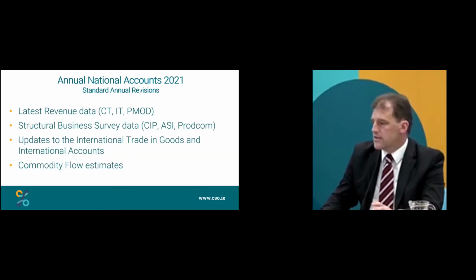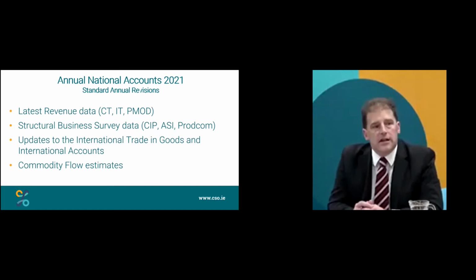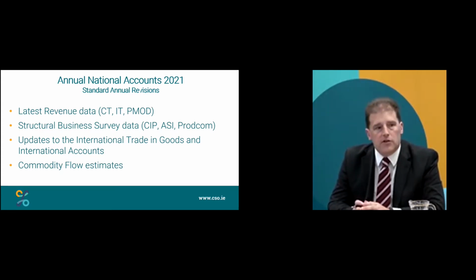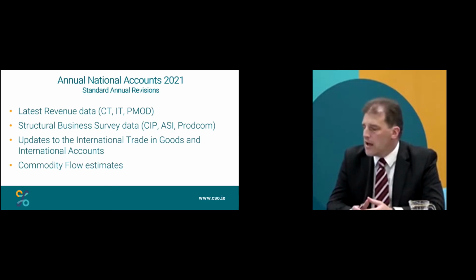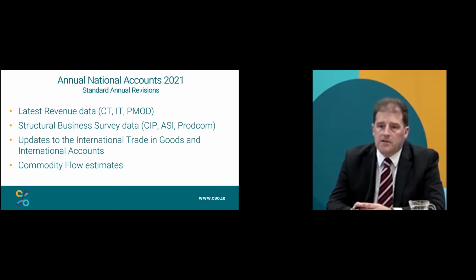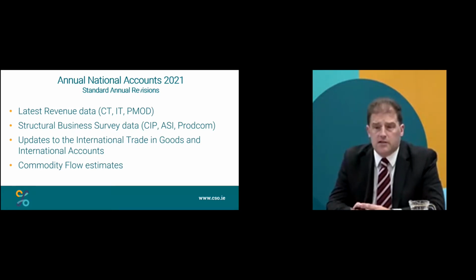The reason we're here today with the annual national accounts: what's different in the annual national accounts? The CSO gets lots of additional microdata and data sets from Revenue: the corporation tax, income tax, PMOD, P35. Those data sets bring a whole new set of data in for 2019, 2020 to 21, along with reclassifications across different NACE and industry sectors. This we combine with our structural business surveys, final data for 2020 and preliminary estimates around 2021 for sensitive industrial production and the annual services inquiry.